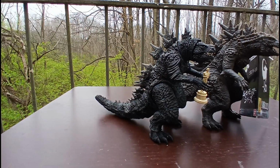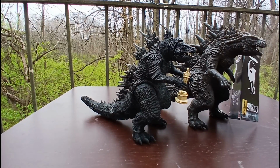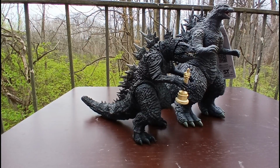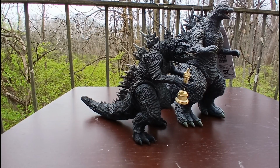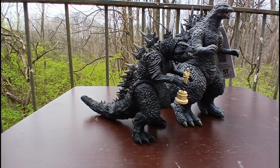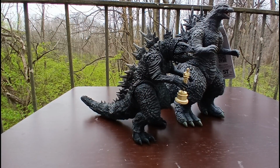I am not complaining at all, and I'm going to go on ahead and also show off the Monster of Odo Island compared to the mutated Godzilla form that is also my Bandai figure. So here you see that we have the mutated form of Godzilla from the dinosaur or Monster of Odo Island to him becoming the full-fledged Godzilla that we know of. Comparatively, this figure is about 6.5, maybe 7 inches tall. So this would put the Monster of Odo Island at approximately 4.5 to maybe 5 inches tall.